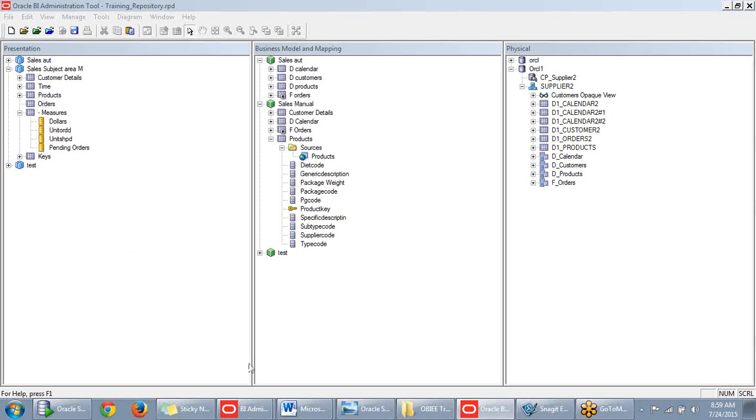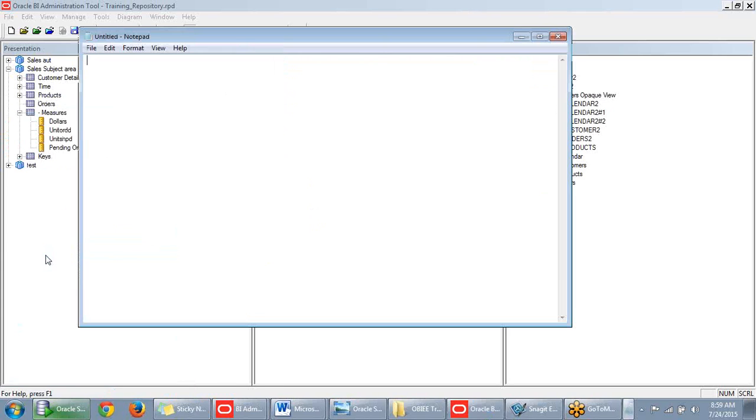In today's session, we are going to discuss dimensional hierarchies as well as adding multiple sources. First of all, let us discuss adding multiple sources.